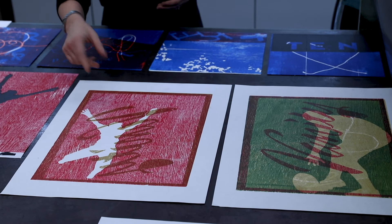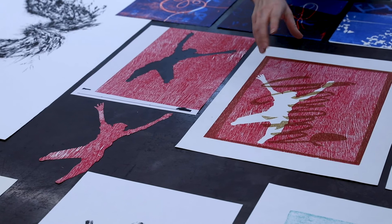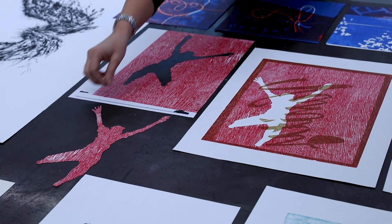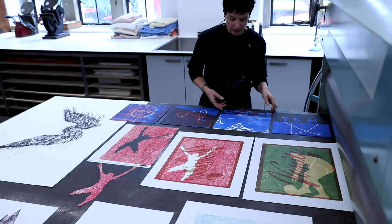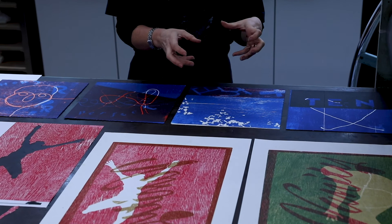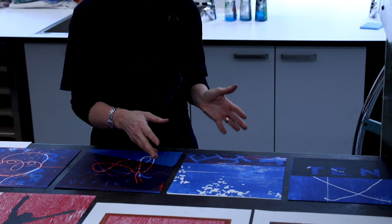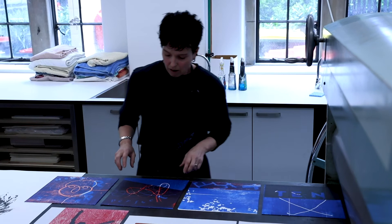The beautiful thing about this print is, if you have a look at this little figure that we cut, that has been placed in the centre so that when the block has been inked up, that area won't actually print because the stencil is sitting on top of it. So that's something you can think about. The other nice thing is that this actually becomes a print in itself — so that little figure is now a print as well as a stencil. This one here has just got lots of little pieces of paper that have been torn up and placed as a stencil when it's been printed. Where they've been placed down, no ink can get through and that is the white area from the paper that shows; everywhere else that's got ink on it prints onto the paper. Another one — this one's actually got a couple of layers on it, as with the ones with the words on them.